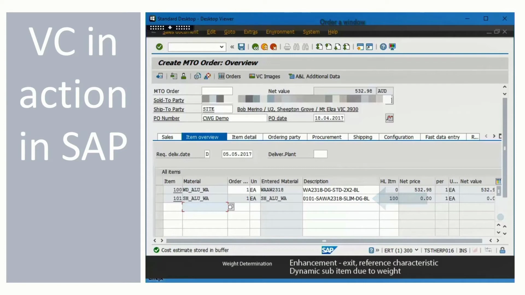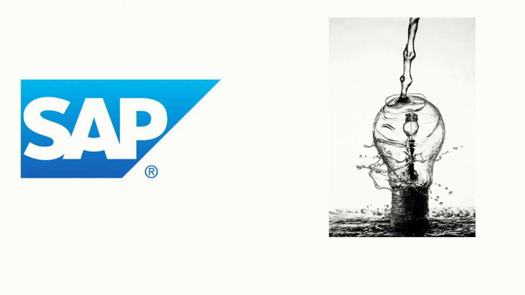So that's what it looks like in ECC 6 and basically in S4HANA, and a lot of this stuff can be taken to the web as well. There's functionality that SAP have to do something similar to what Bose have done with their headphones.